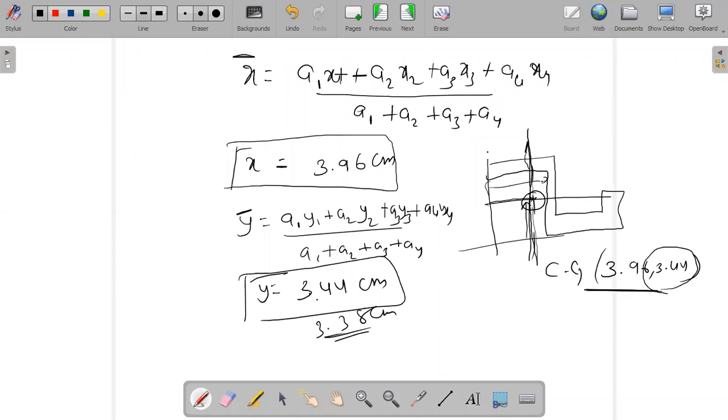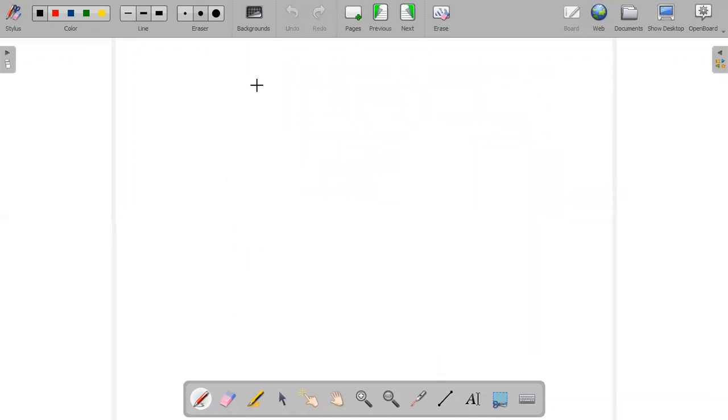Now if you want to find Ixx, we have already discussed that Ixx means you have to take the y coordinate alone. That's the mistake I have made. Instead of finding x bar, we could have found the y bar itself. No need of x bar here because they have given Ixx. That is a thing I missed here. If it is Ixx, you have to find only the y coordinate.